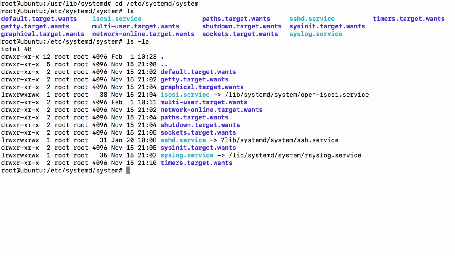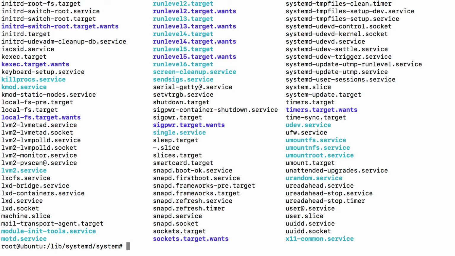It's /lib. So if we go over here to /lib/systemd/system, this is where all of our services installed from the package manager would go. So if we apt-get install SSH, its service is going to be put inside of this directory. But this isn't really intended to be modified by the system administrator, the user. Where you're supposed to put your service files, if you have them, is /etc/systemd/system. So that's where I was before.